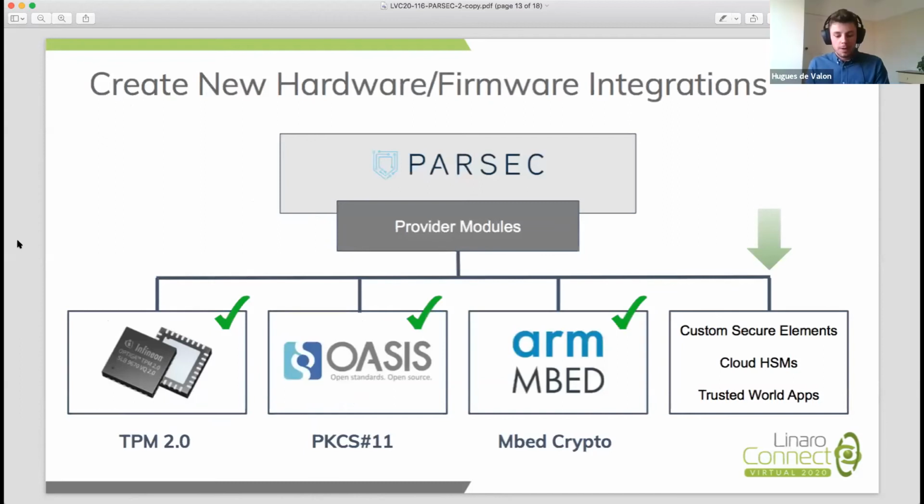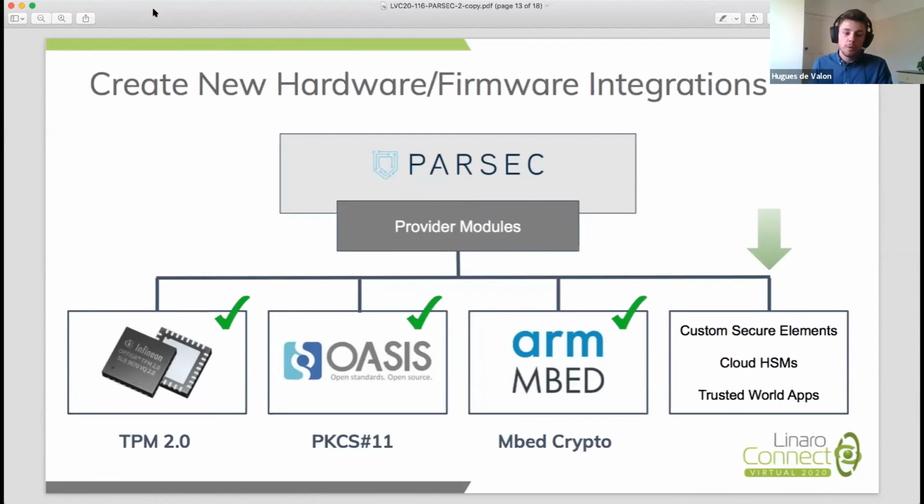Thanks. So in terms of contribution pathways, we selected 4 specific areas where it would be possible for anyone to contribute, but more than that, to own the specific piece and help us maintain them long term. The first one is creating new hardware firmware integration. The way that Parsec is currently communicating with the different crypto modules that we support is through provider modules.